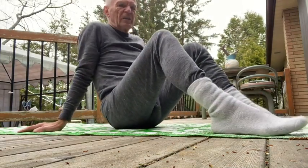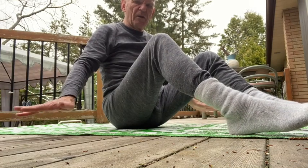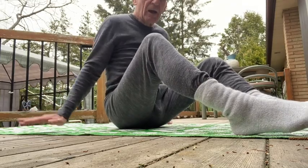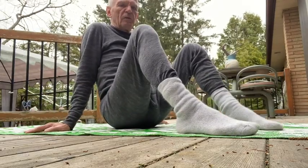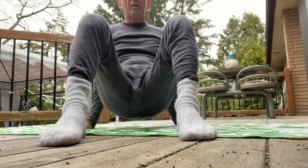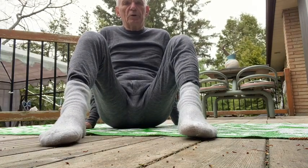So we started like this. I don't care where you put your hands and your arms. You can have your hands out to the side, you can have them straight ahead, you can have them going back or in between, I don't care. But what I want you to do is make sure your feet are flat and your legs are shoulder width apart, and you're going to push your bum off the ground and come back down. We're just trying to get up. Push your bum off the ground.